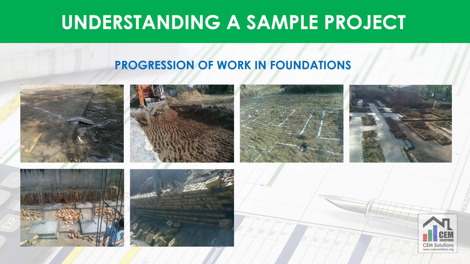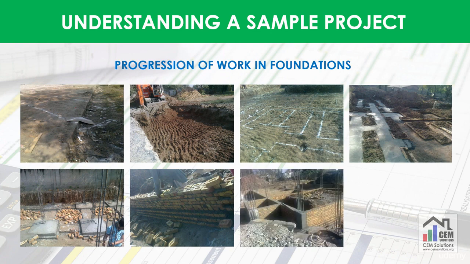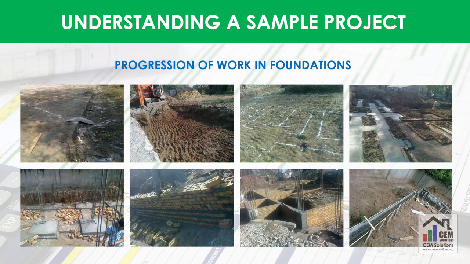concrete. Wall footings will be constructed as per drawings up to plinth beam level. Here is the foundations up to plinth beam level. You can see that columns are also built up to plinth beam level so that beams can rest over them. Also, there will be external and internal waterproofing on external walls. Here, the arrangement for plinth beams is done and also the foundations are backfilled to continue flooring and upper structure. After that, plinth beams will be poured with concrete and horizontal DPC will be built over them.